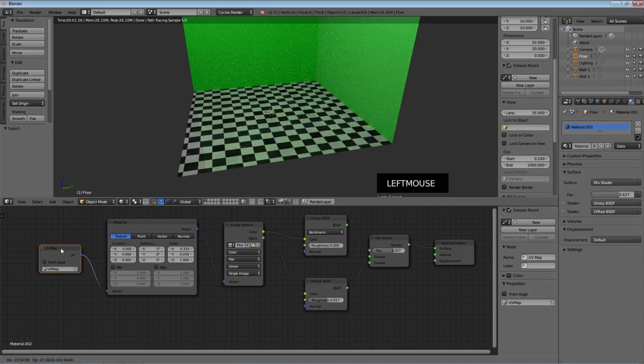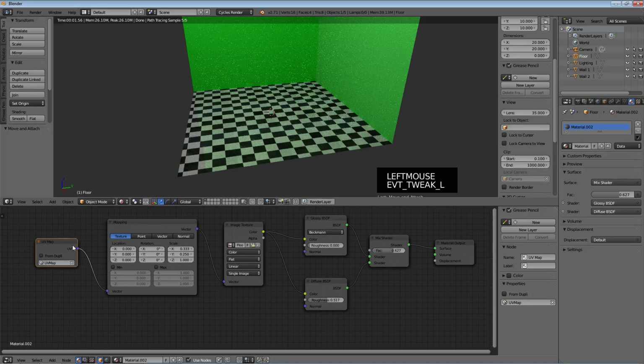We have a UV map. This tells the texture how to put itself onto the 3D object. Again, we'll go into more detail on complex UV maps later, but for now, just know that it's how you put the texture onto the object. The UV actually stands, or it's not an acronym, but it represents the coordinate system that it uses. Instead of X and Y, it uses U and V for the transformation. It's how it transforms it.